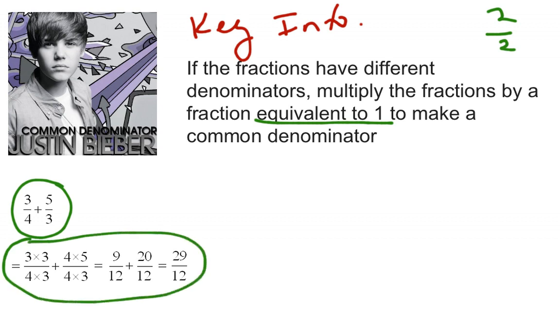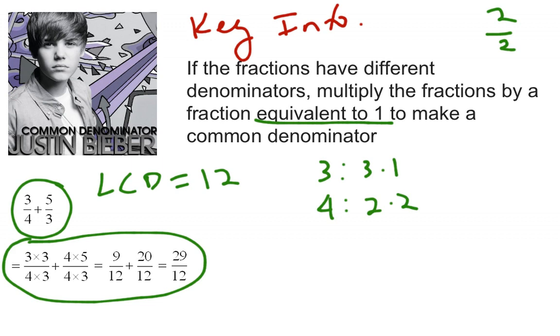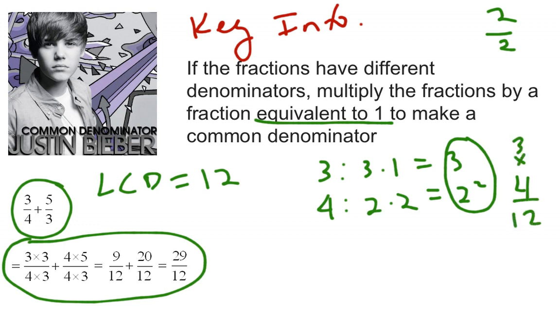They've determined that the lowest common denominator for 3 and 4 is 12, and they did that by prime factorization probably, so 3 times 1, and for 4 it would be 2 times 2. So let's rewrite those with exponents. You have to look at the greatest number of times that factor was used, and then multiply them together. So you've got 4 times 3, basically, which you might have been able to figure out in your head, but that's the technical way to do it. All right, so they've got 12.